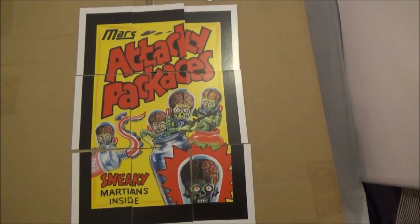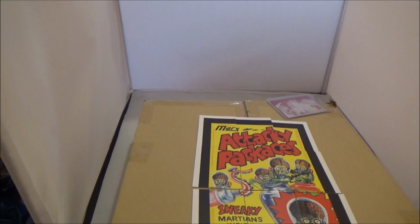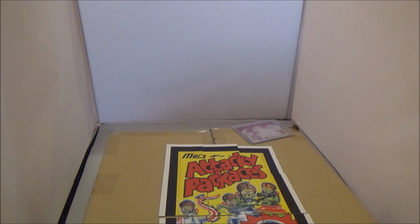Zooming in. Got to get used to this camera. There we go. Okay, now for the actual cards. Hope you're not bored yet. I might actually cut and do a separate video for the cards, because I don't know how long it's been. No, it's not that long. All right, let's get to the cards.